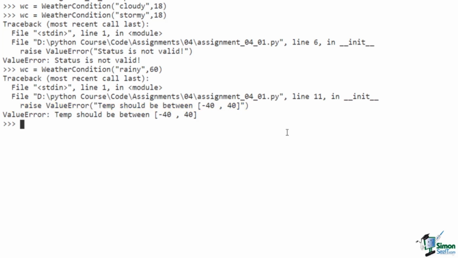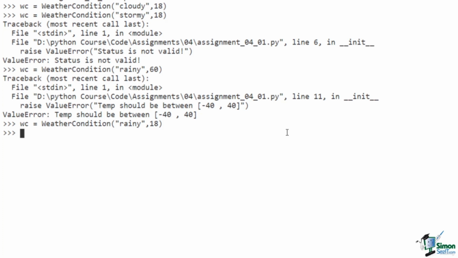Now let me pass valid status and temperature to create a valid weather condition. Here I say wc equals WeatherCondition, and I pass, for example, rainy and 18. After creating a valid weather condition, I can use assignment notation to set a new value to status and temperature. But again, I cannot assign invalid values.